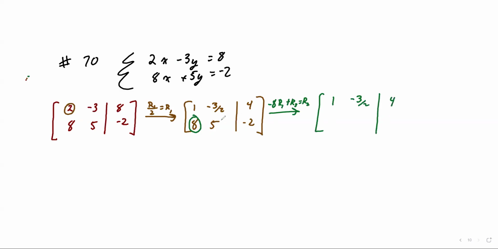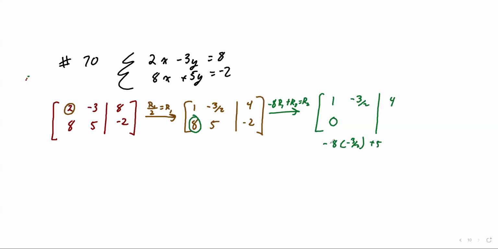All right, so -8 times 1 is -8 plus 8 gives me 0. That's what I wanted. Now this one, again, might have to do a little work here, but -8. Let me do the work underneath this one, just because we're going to need more work space. So that's -8 times -3 halves. Done lost myself. Row 1 plus row 2 plus 5.